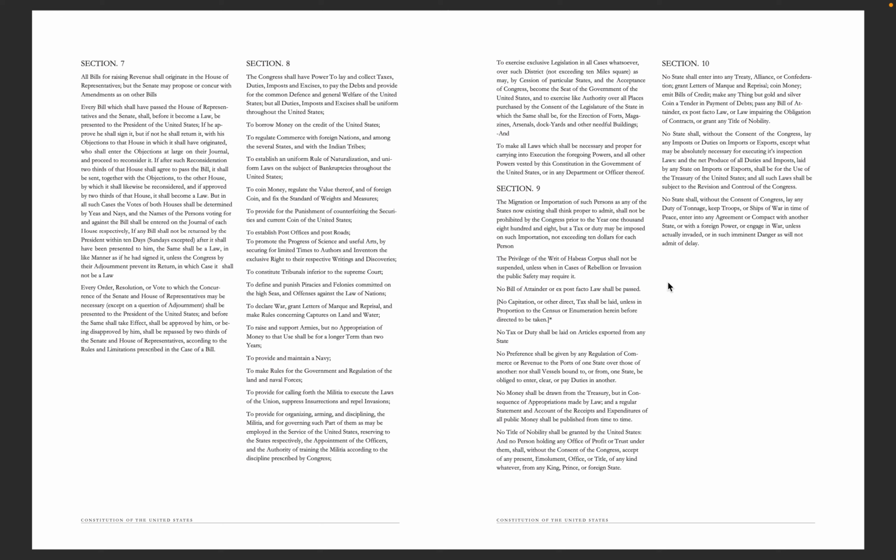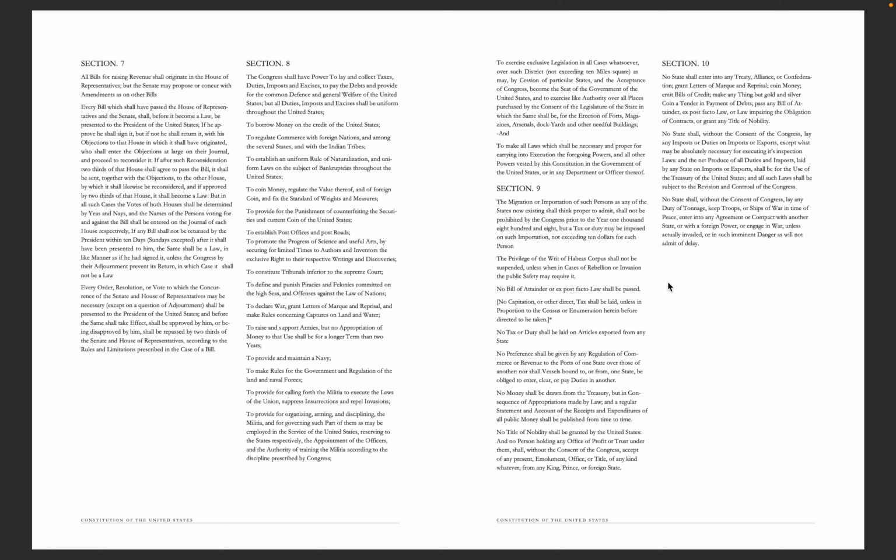And under that, it says, "no bill of attainder or ex post facto law shall be passed." This is essentially saying that you can't try past crimes under new laws. If breaking into a store was not illegal at the time you did it, but now it is illegal, they can't try you for breaking into that store because that law didn't exist when you did.